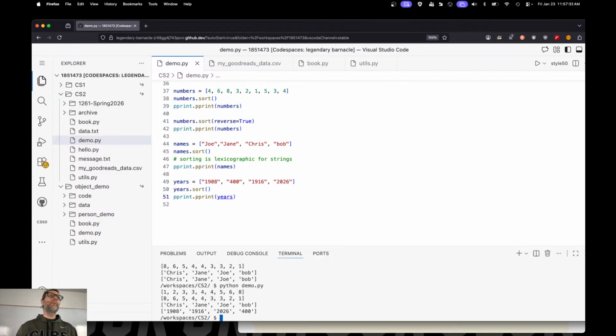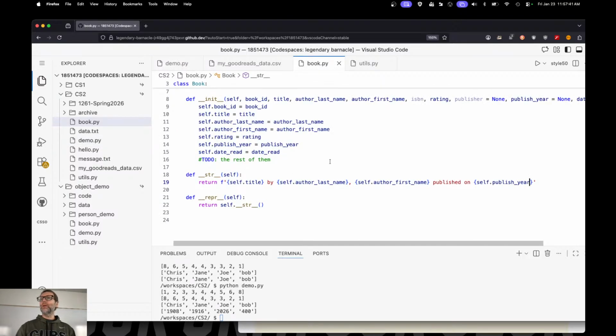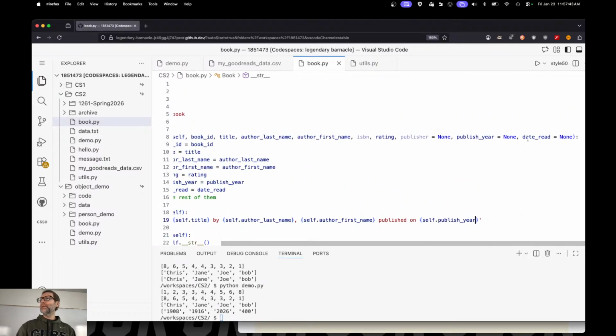But then what happens to my 400? It's at the end. Let's head off that problem right now in the book class over here. When we pass in this, say, publish year, we're passing it in as a string, right? So if I wanted to eventually sort this by publish year to get the oldest and the newest, what's going to happen to a book that was published in 400?